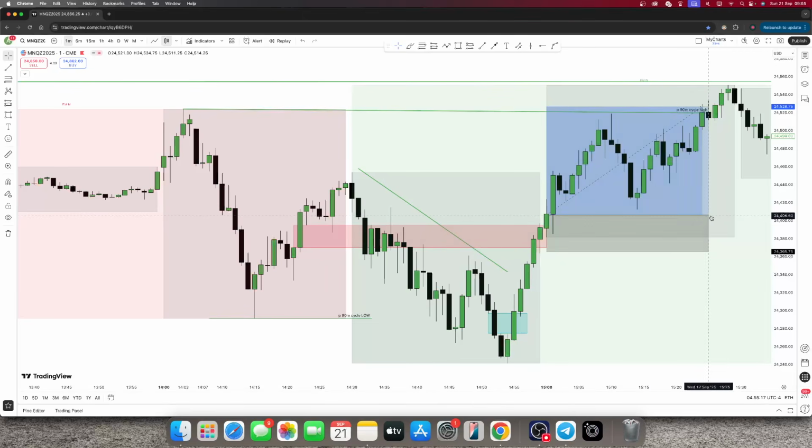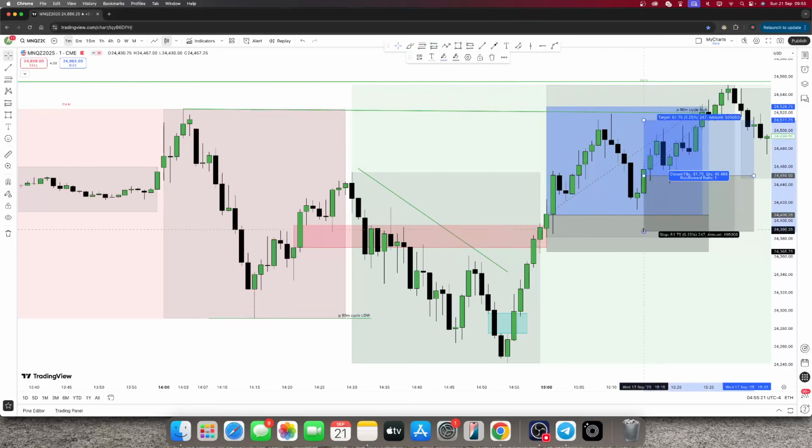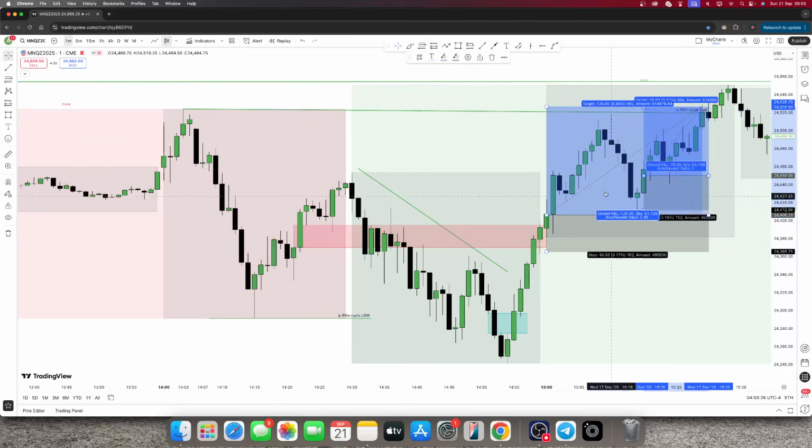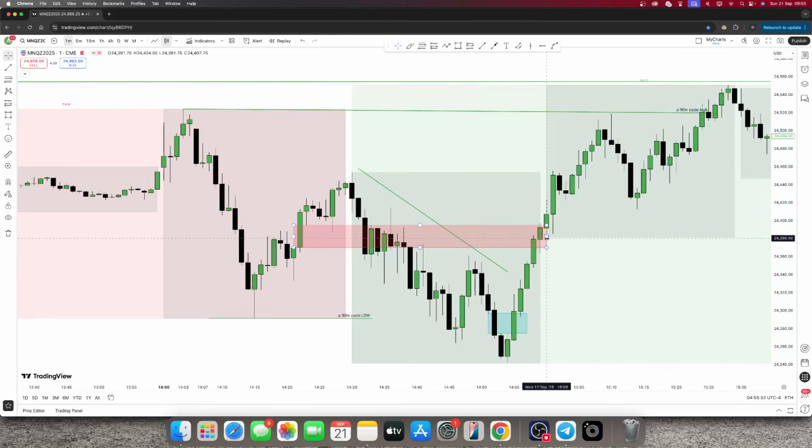To be honest, what also happened is I did enter an extra contract here, and I'm going to explain how I managed to do that, and why I was confident that price was not going to turn around or retrace and would just continue going up. This is just going to be a little extra information I'm going to give you guys. Can you see these darker grey boxes? The same way these are the 90-minute cycle highs and lows, these are the previous 30-minute highs and lows, right? So I'm going to do 30-minute high.